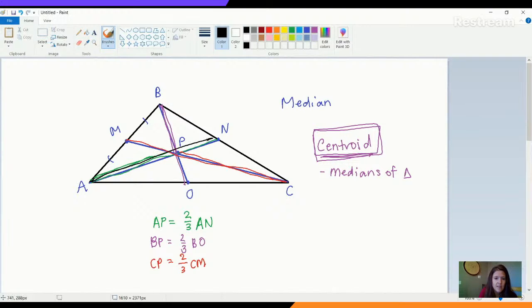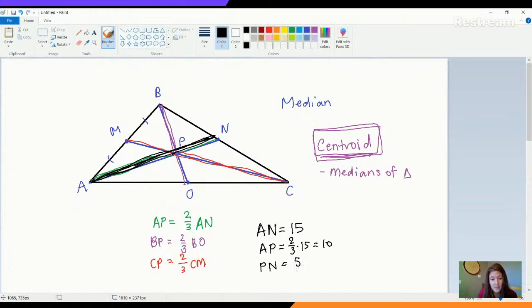But I said, hey, the distance from A to N is 15. So if I go all the way across here, I know it's 15 units, right? And then I said, hey, could you tell me what the distance then is from A to P? Okay, well, the distance from A to P is always 2/3 the distance from A to N. So 2/3 of 15 is 10. So the distance from A to P is 10. And then what happens if I want to know what is the distance from P to N? So the whole thing is 15. From A to P is 10. That means from P to N has to be 5.